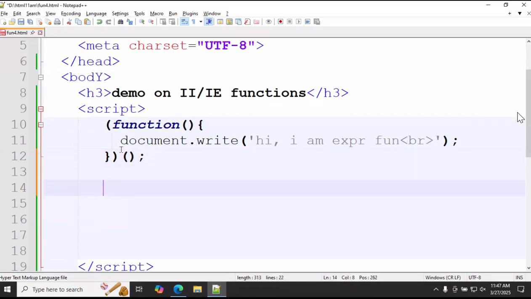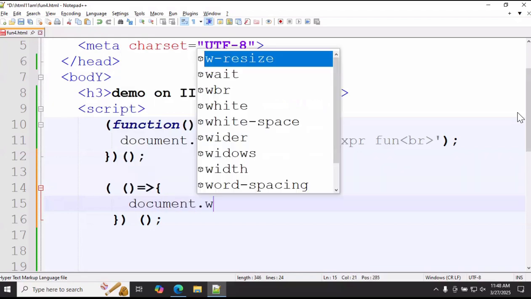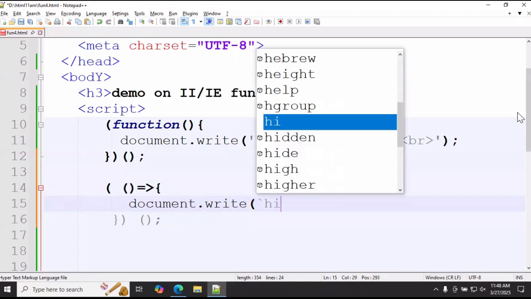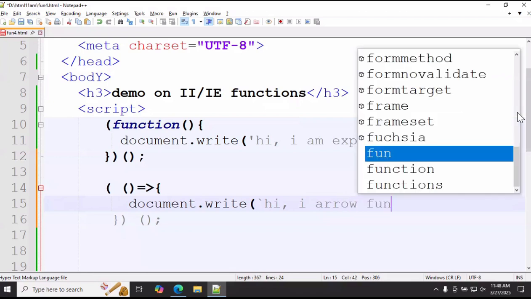It's the same style, again parenthesis, parenthesis. The first parenthesis defines an arrow function. Define one arrow function here, with document.write followed by the message "Hi, I am arrow fun".